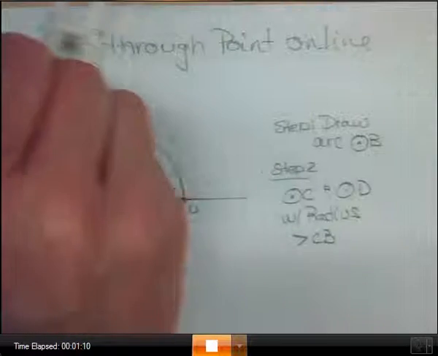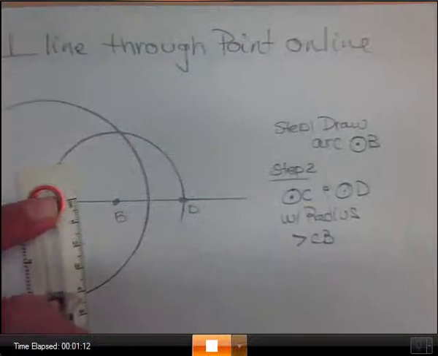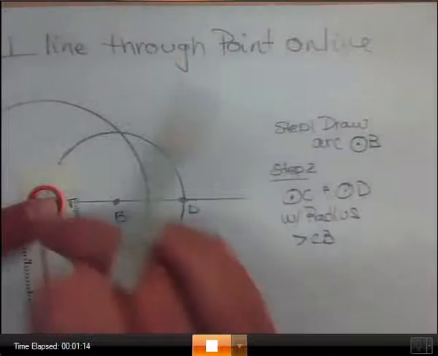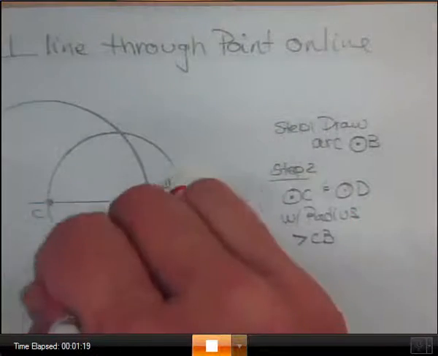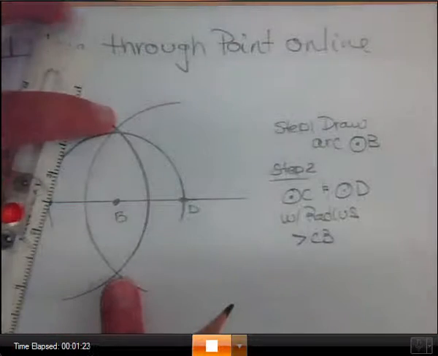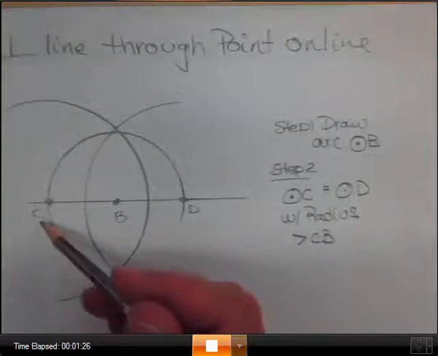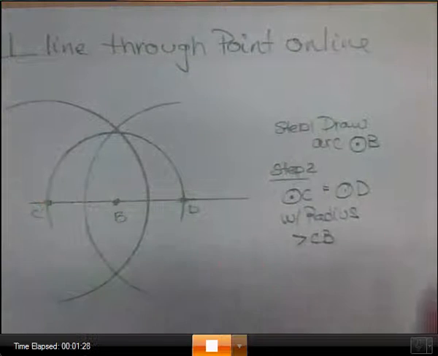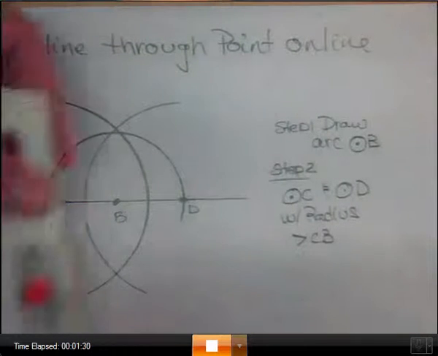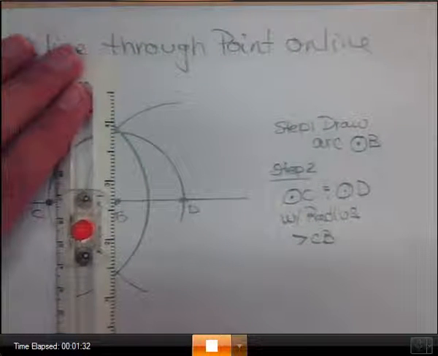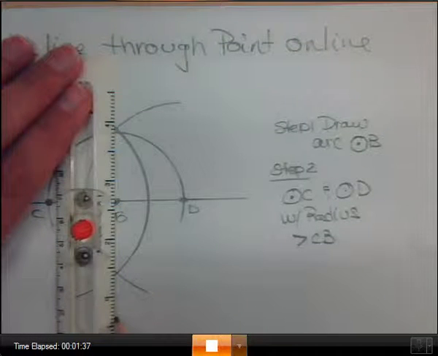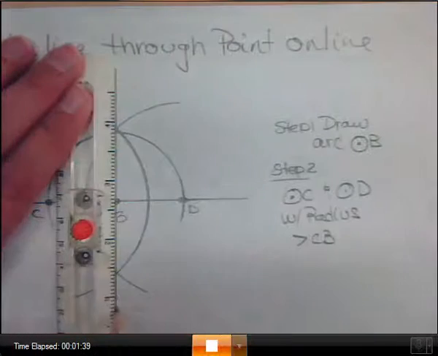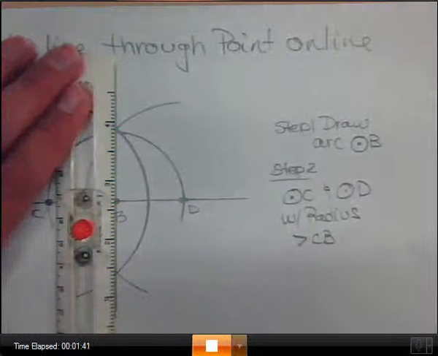And you're going to draw an arc centered at C. You're going to use that same arc at D. And your two arcs that you just drew should cross in two different spots. They do not have to intersect that first circle. They could intersect anywhere. And then we're going to draw a line through the intersection of those last two circles that we just drew. That line should go through point B, provided that you don't slip.